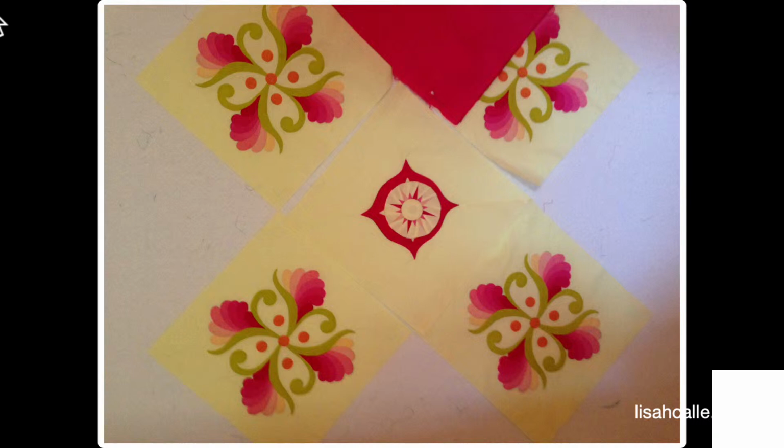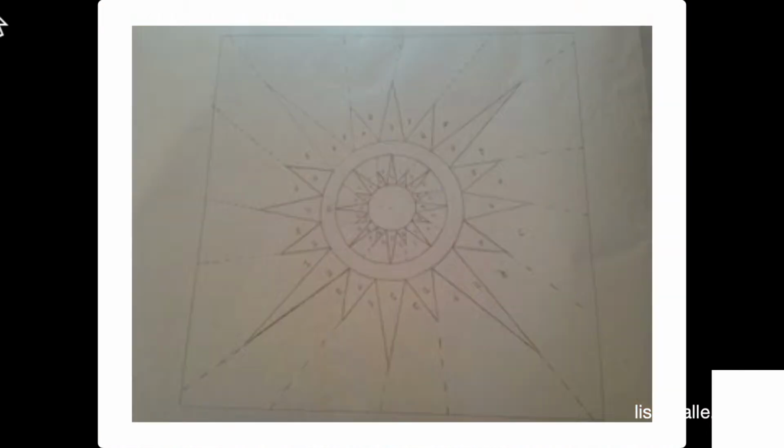Even after playing around with a couple different ideas, I decided, lazy or not, I have got to go back to the drafting table. I've not done much paper piecing, so leave it in the comments if you are a paper piecing queen, because let me tell you, I bow down to you because I am not. I literally have to reteach myself how to do it every time I do it, right?